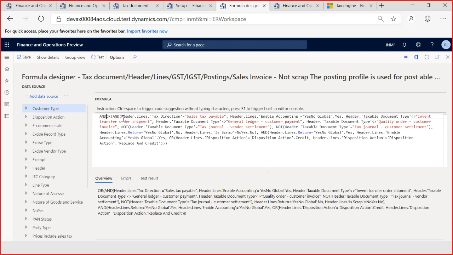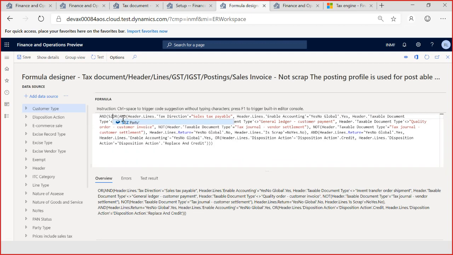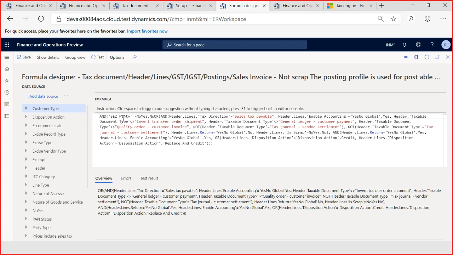We just put an and, and say SEZ party. So it means this posting profile is for normal sales, which is not for sales to SEZ party. So I click save.